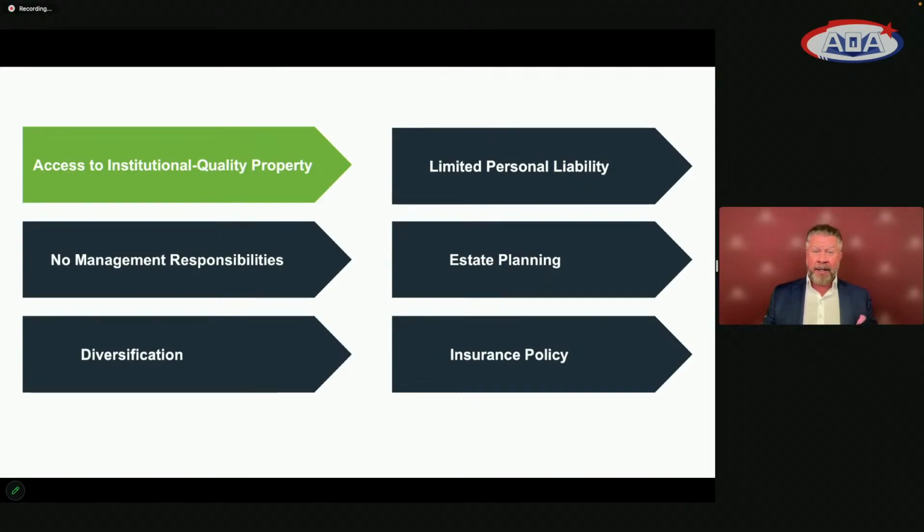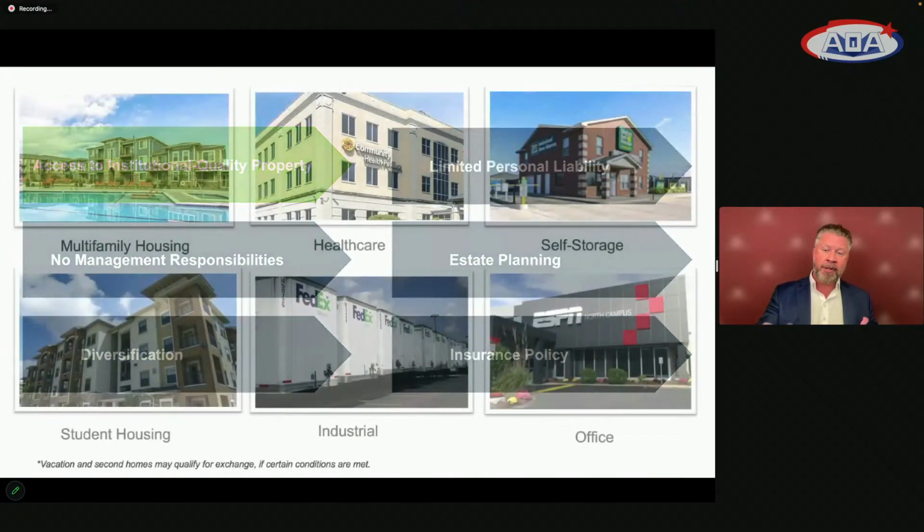Well, think about a Delaware Statutory Trust. It's a trust that can hold one or more properties. It has one or more people. The typical DST can go up to 500 investors, right? So imagine we have Jeff's $100,000, we got my $1 million, someone else's $10 million, aggregated together by 500 people. Now we're dealing with hundreds of millions of dollars. Imagine what you could buy by pulling our funds together. I'll show you some examples here.